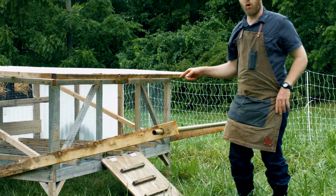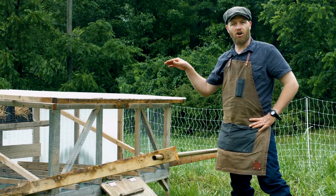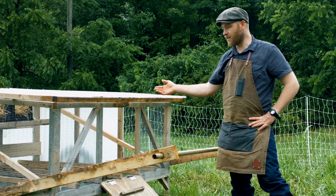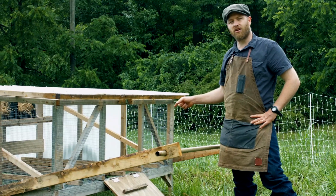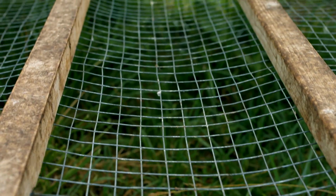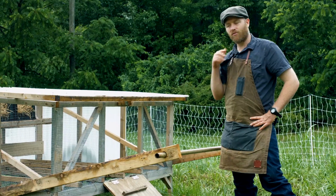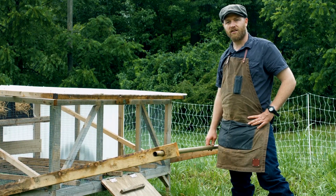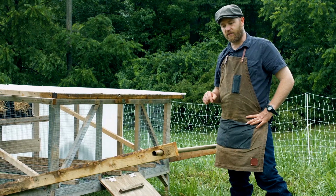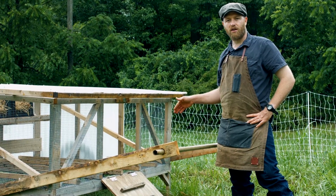I also made the floor the actual perches. So they don't need such a tall structure. They only got 2 feet in there, and that's plenty of height for them. The perches are 2 inches by 2 inches, and there's enough in there for 36 birds. You need 9 inches per bird, roughly. I've also laced the bottom with a wire mesh that's 1 inch, so that predators can't get through, and also their manure can drop through to the ground.